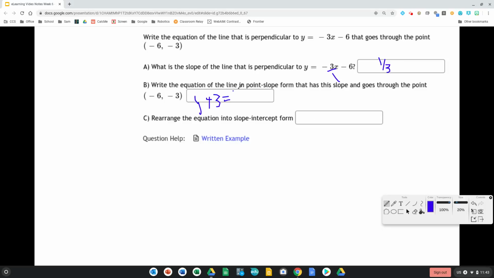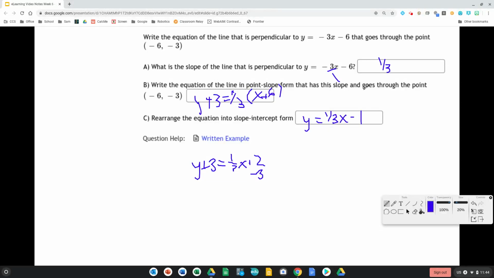And then in parentheses, x plus 6, because again, we go to the ordered pair, we look at the x, and we write down the opposite. Now rearrange that, and what would you get in slope-intercept form? As you rearrange this, it's going to become y plus 3 equals, as you distribute, 1/3 x plus 2. Then we move that plus 3 over, so we make it a -3. And so our final answer ends up being y equals 1/3 x minus 1. That's our equation in slope-intercept form.